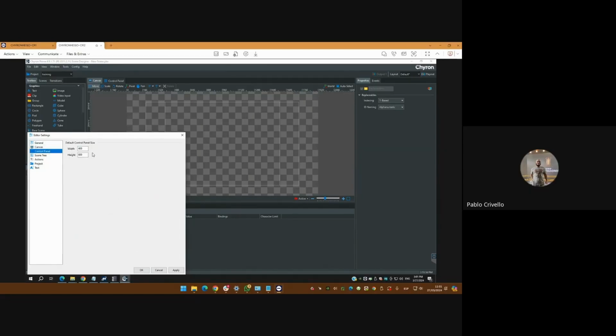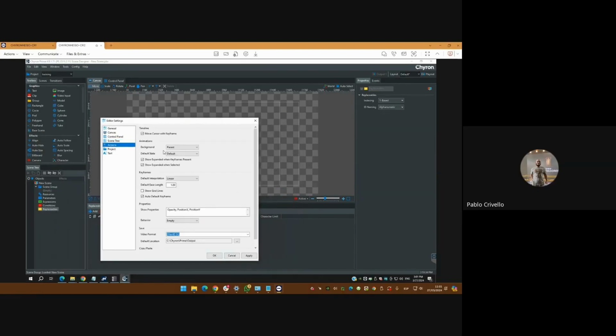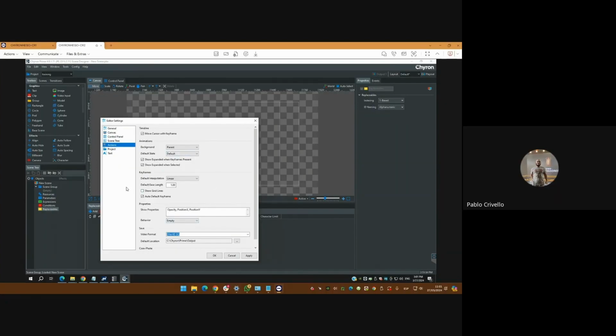The control panel, the default control panel, we're going to go through a control panel in a moment, but the idea is that you would have a default control panel behavior. The scene tree, if we want to filter information or highlight whenever we are searching objects or things through the scene tree. Actions, we need to go through actions to review this, but this is mostly the behavior that the actions have whenever we go through the cursor, whenever we go through backgrounds or specific keyframes.